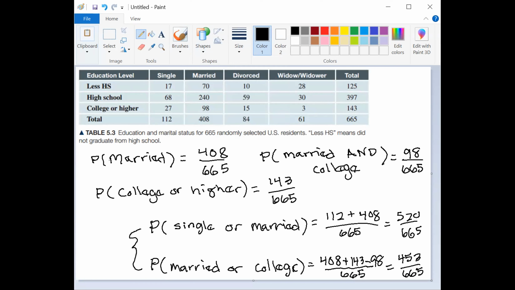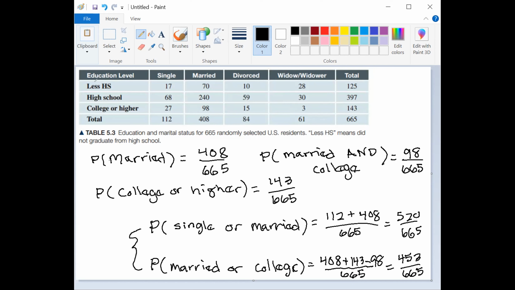So we said single and married are mutually exclusive. The way that the table is set up here, you can't be single and be divorced. So none of the divorced people, these 84 people, are counted over here under single. They are separated. You can't be widowed and also be married at the same time. So basically, when you know what to look for, everything that's in the columns is mutually exclusive. So single is mutually exclusive from divorced, married from divorced, widowed from any of those others.